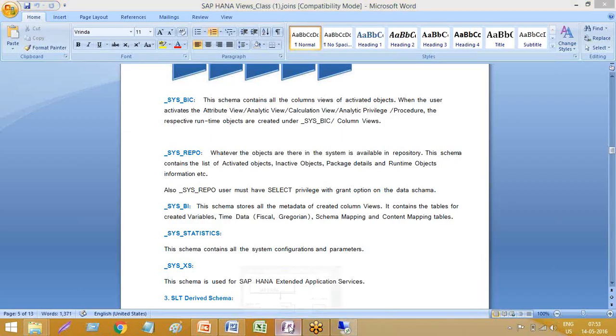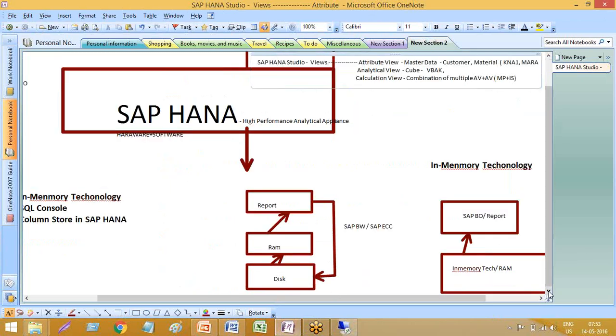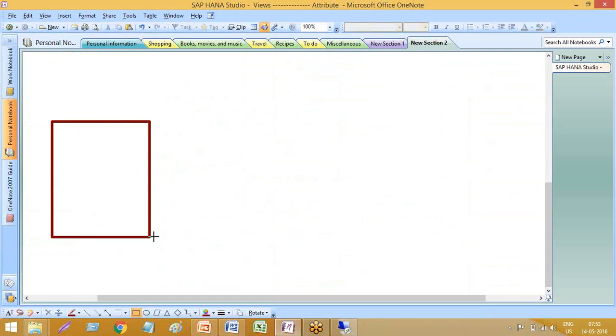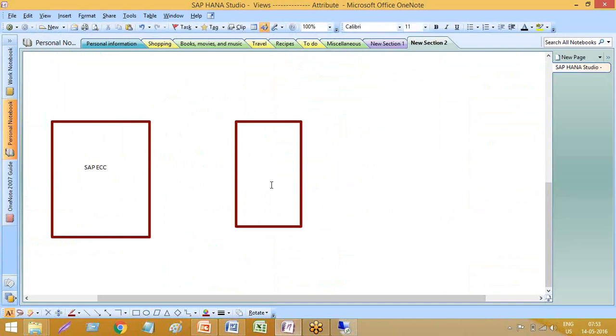So when we look at the SLT derived schema, let's take this as a SAP ECC system, and this as an SLT system. SLT is nothing but one of the systems, that's it.